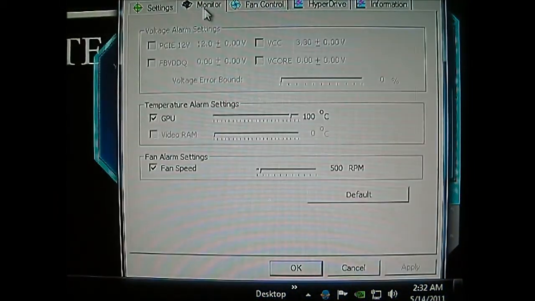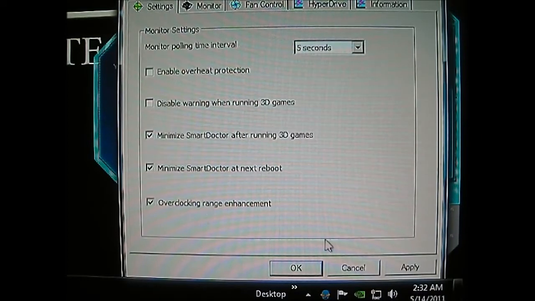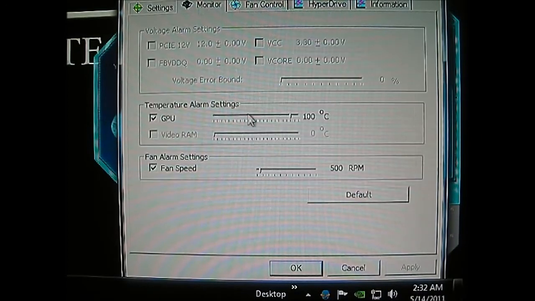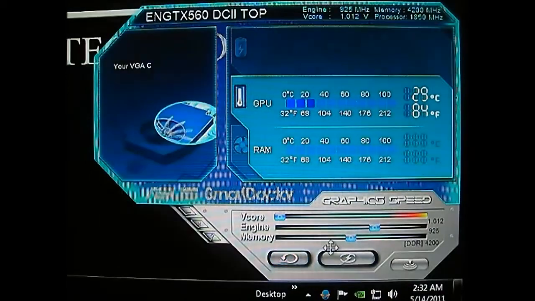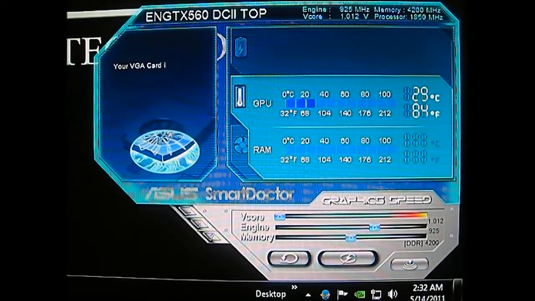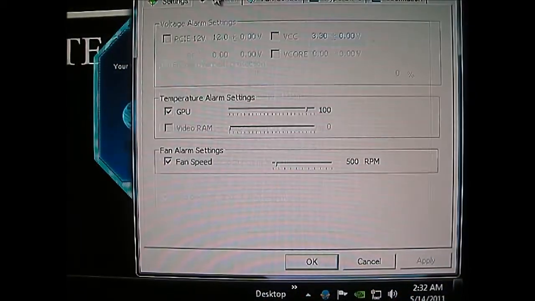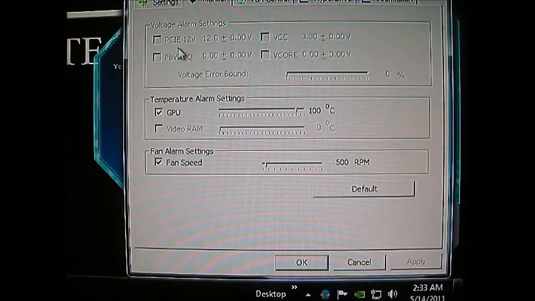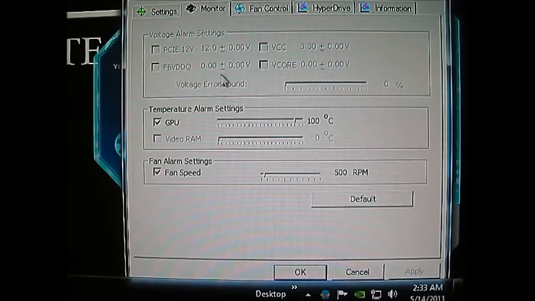There you go. And the next tab is the monitor tab, where you can set the voltage alarms. Basically disabled right there, since we have it disabled. Let's try enabling overclocking. Let's see if that turns on. It seems to be grayed out still.